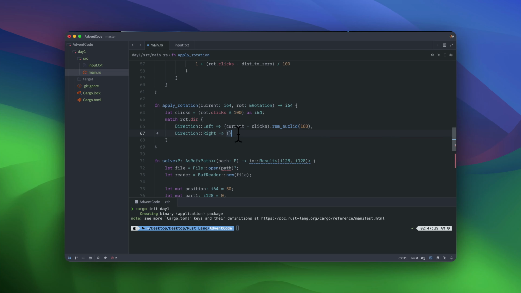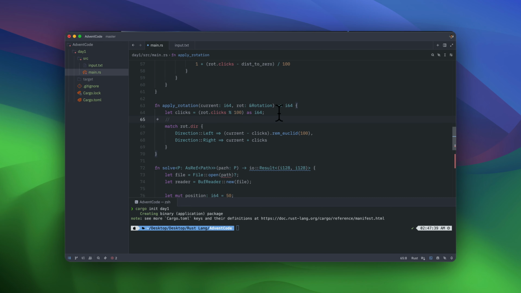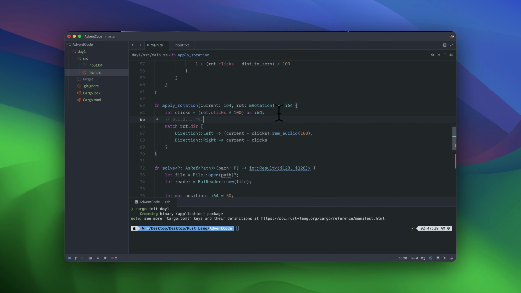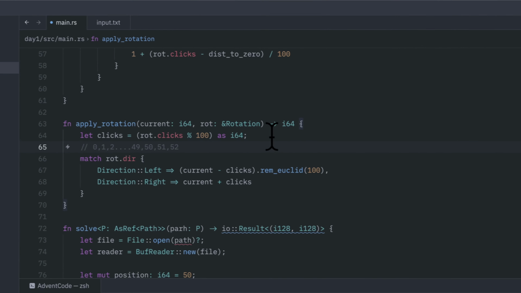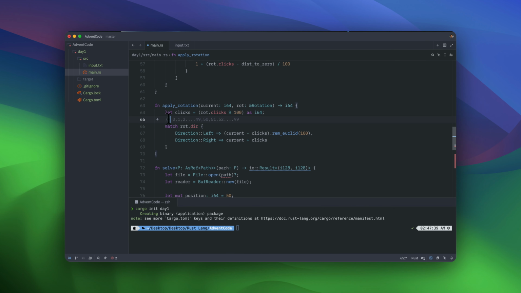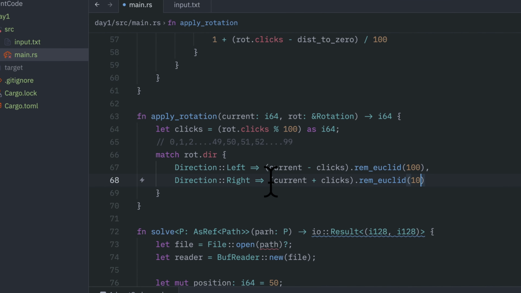And for the right direction, we'll check the right side of it. So if this is 0, 1, 2, dot dot 49, 50, 51, 52 until 99, right? So for the left we have to go in one direction, and for the right we have to go in the other direction. That's why for the left we have to do the minus thing, and for the right we have to do the plus thing, modulo 100, okay. Now this function is done.